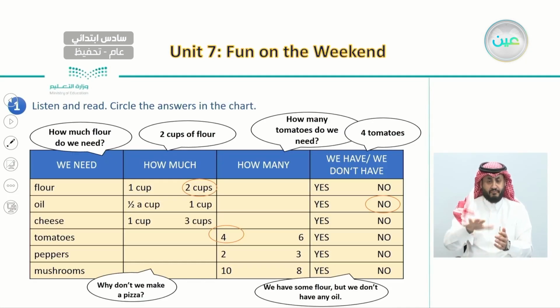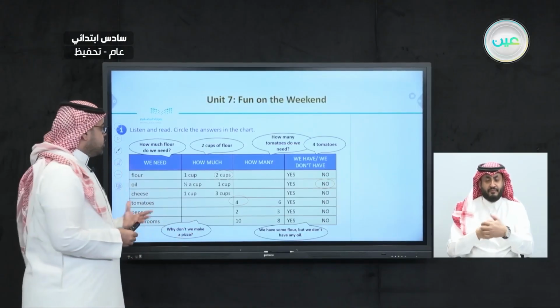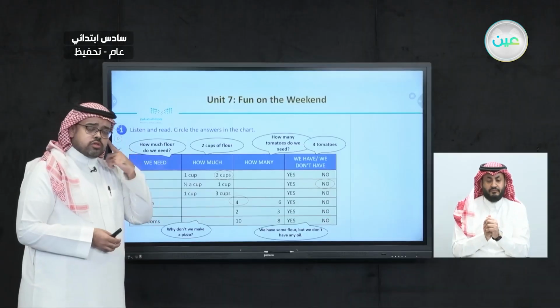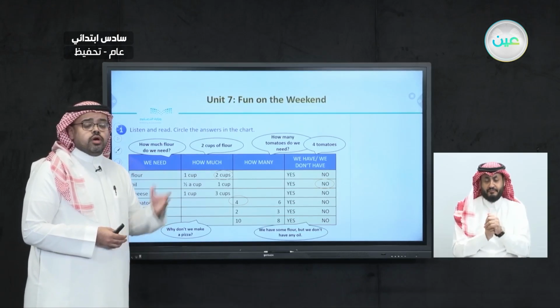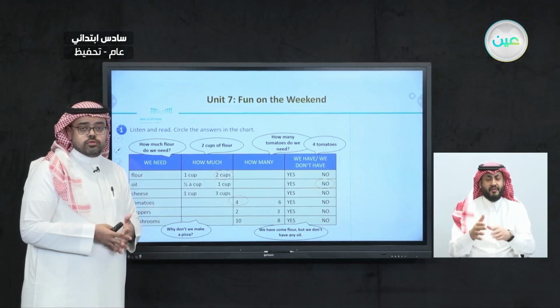Now, on page 54, you will see a table similar to this. What I want you to do with this table is listen first and read and circle the answers that you can see in this chart. We're going to listen to two friends talking about how to make certain food.